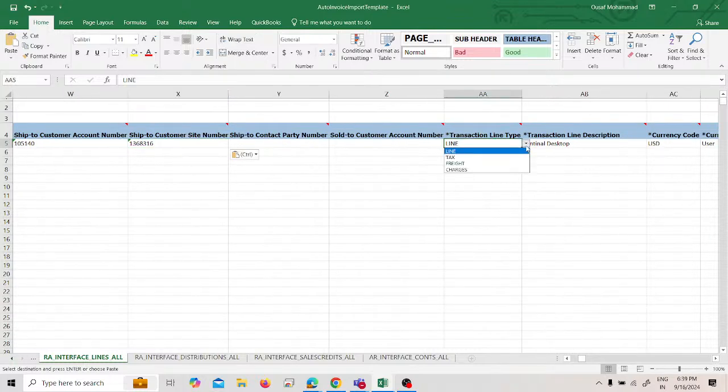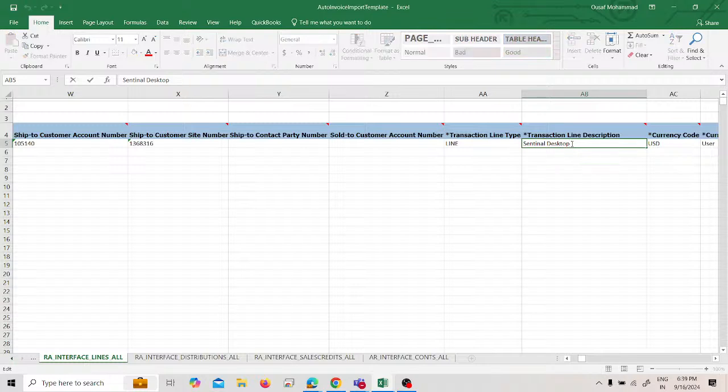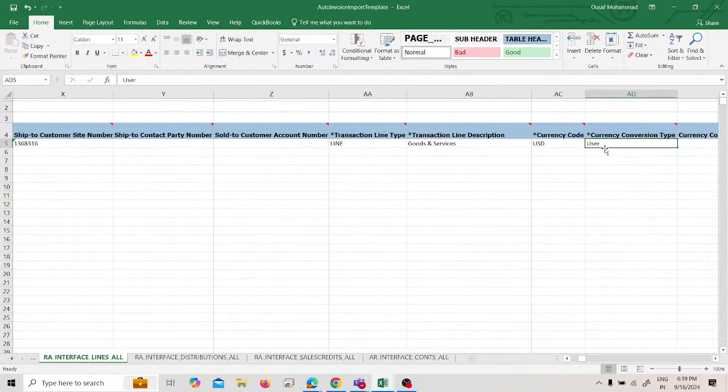Transaction type, our line, it has been the line, so we don't need it. We can just give the transaction line as goods and services. The conversion currency type will be user. Why are we taking it?